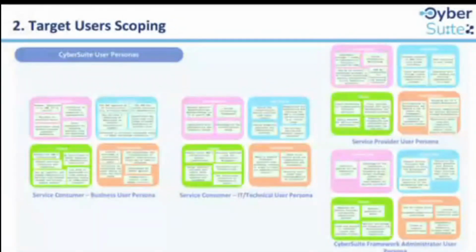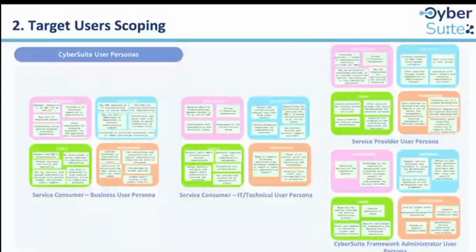Then we have the business side under this user persona, the service consumer, the one that doesn't have the technical background, and the IT technical user persona, the one that is more familiar with cybersecurity terms, and configuration of services may be a bit easier for them. Then we have the service provider user personas, the ones that are actually providing the services of CyberSuite. This may come from the consortium, and they are the tool owners, the developers of the assets, but in the future they may also come from external.